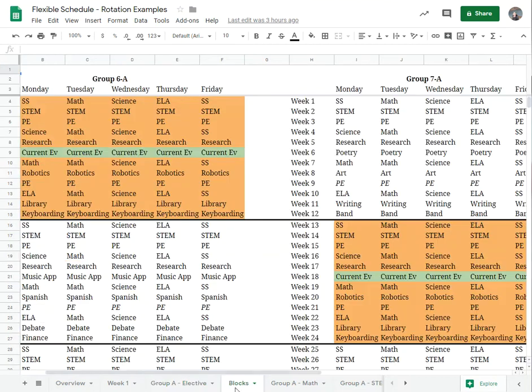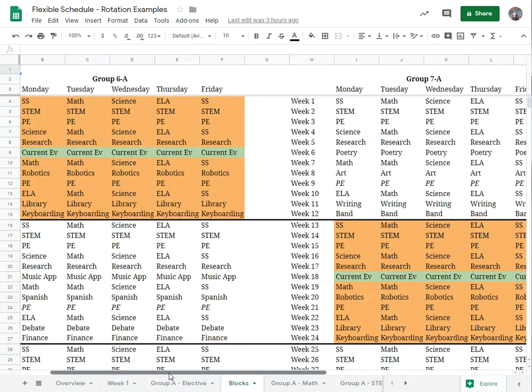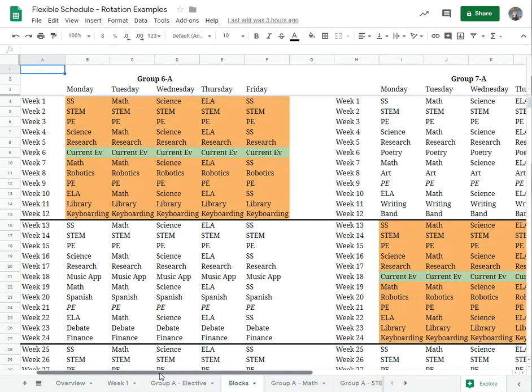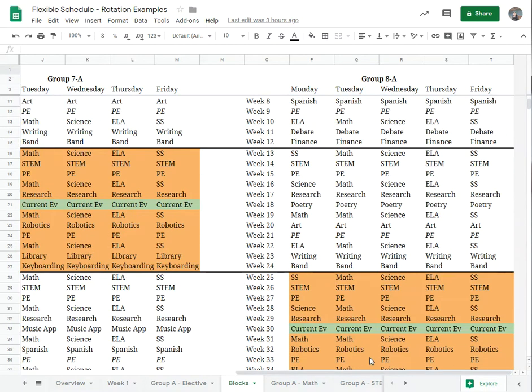So here's another view of that. You can see that the first 12 weeks are these sessions, and then those sessions are repeated in the second 12 weeks, weeks 13 through 24, but with 7th grade. So the current events teacher will work with 6th graders for the first 12 weeks, 7th grade, and then 8th grade for the final 12 weeks.